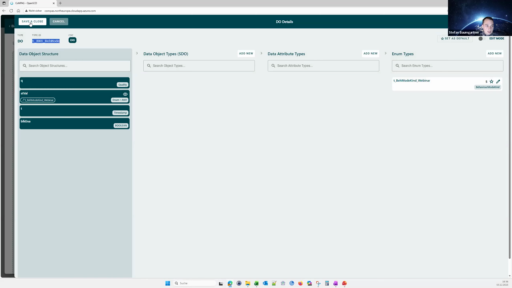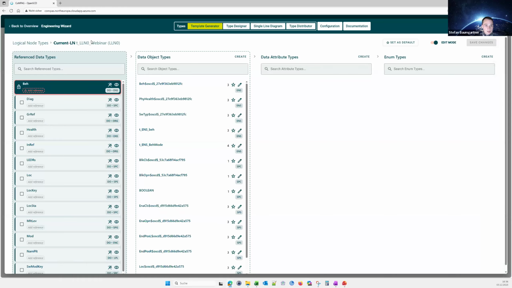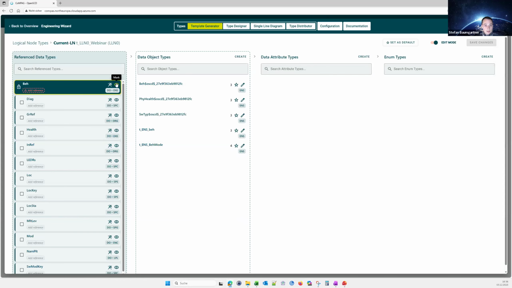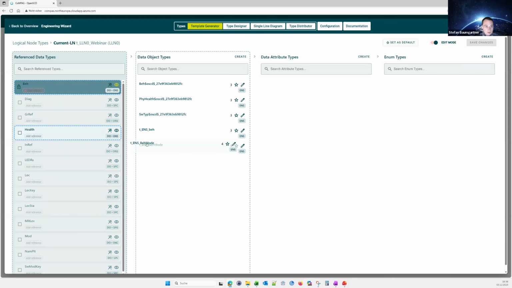I want to then save those data, then drag and drop it. First of all, I will mark it, so I focus it, and then I look, okay, which one do I want to drag and drop to my behavior mode kind. I will choose this one because this one I recently created.